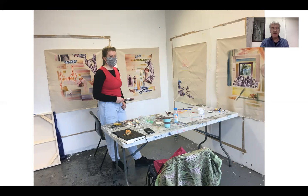unstretched cotton canvas. Incidentally, the canvas we see to her left is a stretched canvas, and that would have been the first workshop of the year this year, where the students learned to make stretchers and learned how to stretch their canvases. We see on the table a palette and paints as well. And again, the student is learning techniques of mixing color and application to these surfaces.